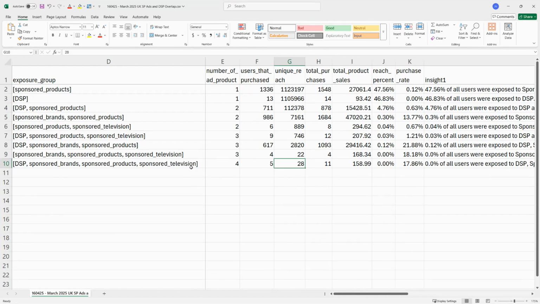And on the second report that we ran specifically for sponsored TV, we saw the true data that showed us it doesn't make any sense to spend more money on sponsored TV, even though we had a suggestion that we should try it, and we did, and that's fine. Always test. When combined, DSP, sponsored brands and sponsored products actually made quite a change in purchase rate. Every fifth person who saw this combination of these three campaign types ended up buying, which is great. They didn't just click, they saw our ad because of the DSP attribution.